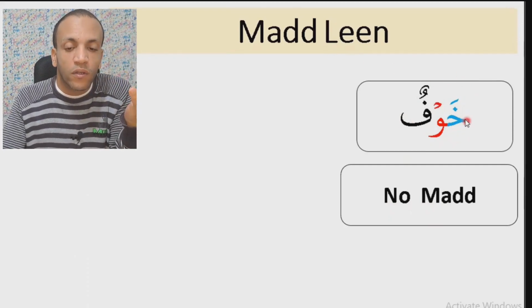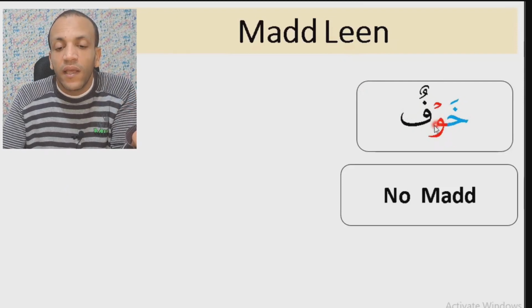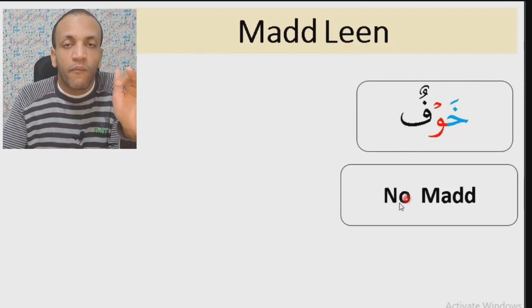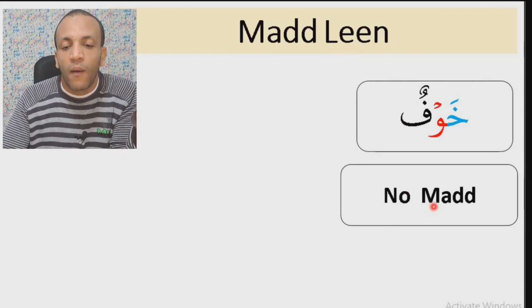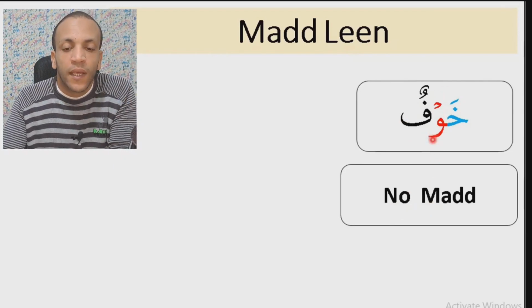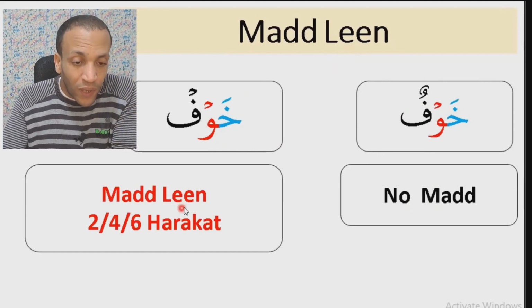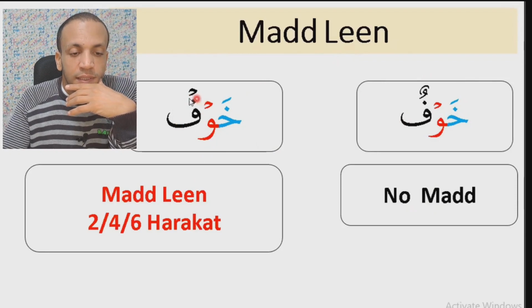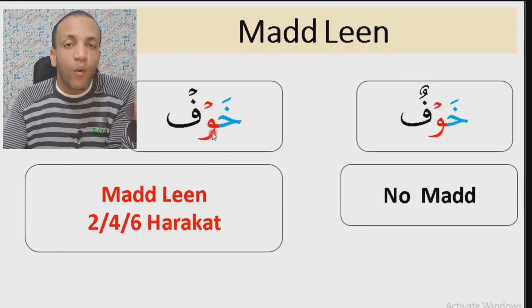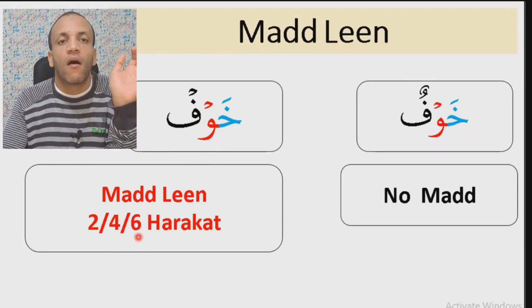So, if you read the word with the following word, you will not make anything. Just read. You will not apply any Madd because this letter is not a letter of Madd. But if you read the word and you stop, in this case you will apply Madd Leen. What you will do, you will make the last sound consonant. Look here, the Sekun. But in the Holy Quran you find the Tanween or the Dhamma or any other vowel. Once you decide to stop after the word, you will make the last sound consonant and you will pronounce the letter of Leen with prolongation. How many harakat? Exactly like the Madd subject to Sekun: 2 or 4 or 6 harakat.